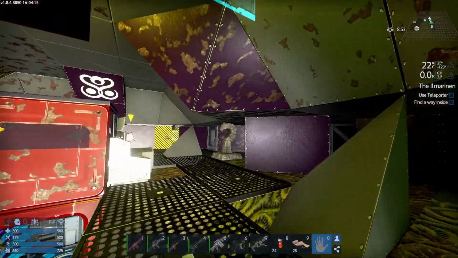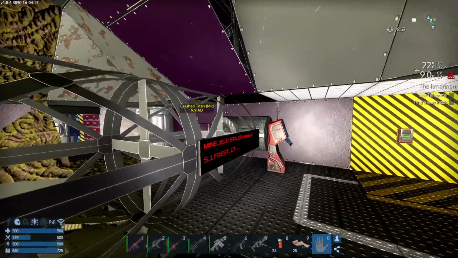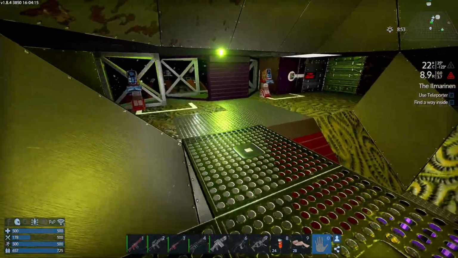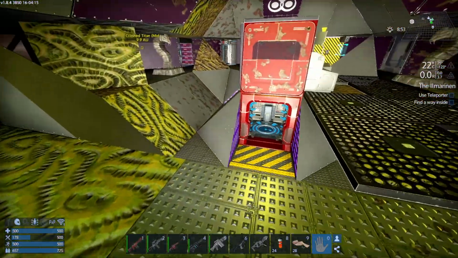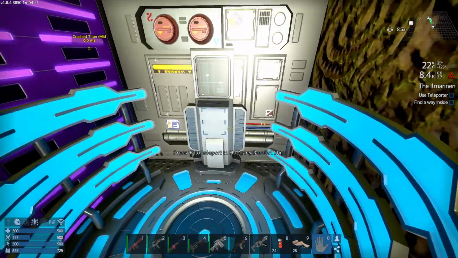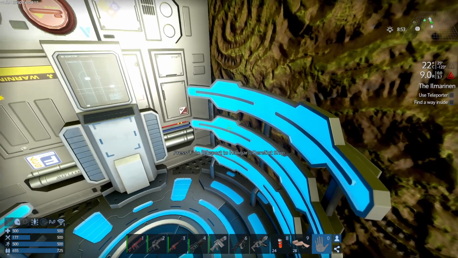And I think that is it. I don't think there's anything else in here. We'll just have a look around. We are picking up a little bit of radiation, but the suit is protecting us. I think that is it. Because what we've got here is the teleporter, derelict ship. Use the teleporter, find way in.